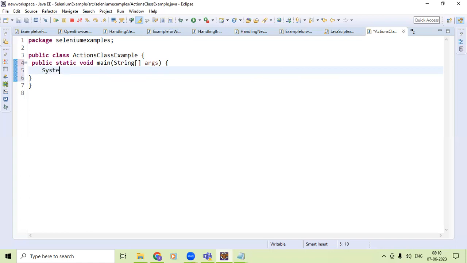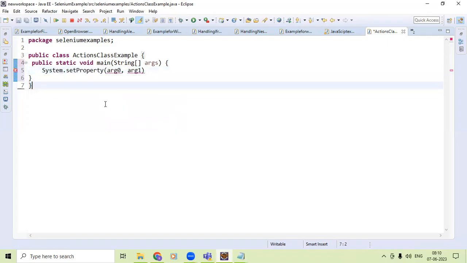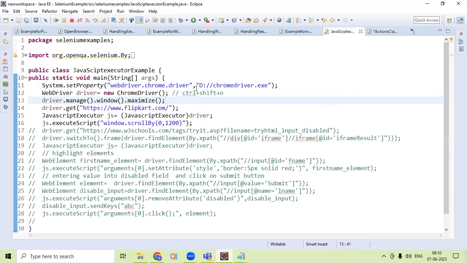We are writing System.setProperty. Inside this, we write webdriver.chrome.driver, and here I'm giving the path where the Chrome driver is present.